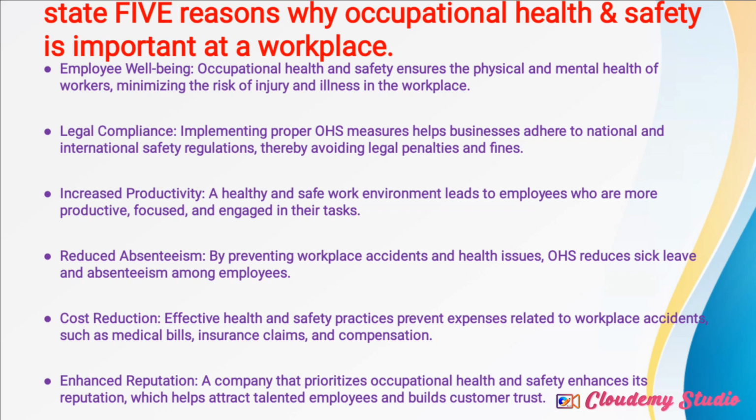Cost reduction. Effective health and safety practices prevent expenses related to workplace accidents such as medical bills, insurance claims, and compensations. Those medical bills, insurance claims, and compensations are very expensive, and that can result when an organization has not observed OSH standards, because an employee can suffer from being exposed to some materials in the organization. As an employer, you are liable, because he was working in your organization. If he gets sick, you have to provide the medical bills.